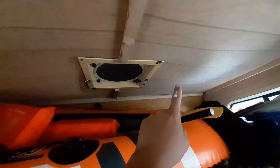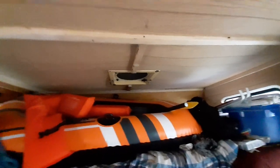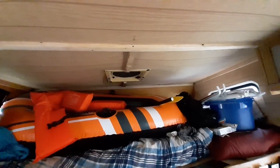I was originally going to cut this out and put in a whole new panel, but I'm like, you know what? Bleaching it killed it, and what's important is there's no new further leaks. And it was pouring rain earlier today. So that means that the elastomeric paint that I put on the roofing did the job. It has sealed all the little tiny cracks, all the little tiny holes. So the RV, I think, is waterproof at this point, at least on the roof.